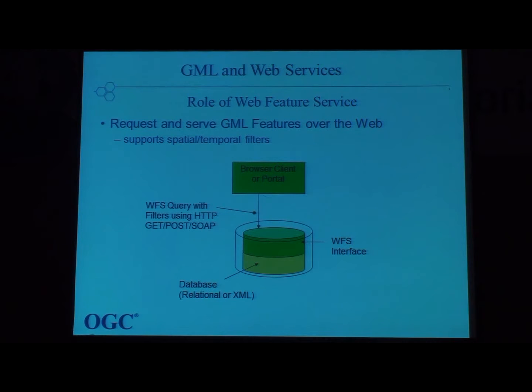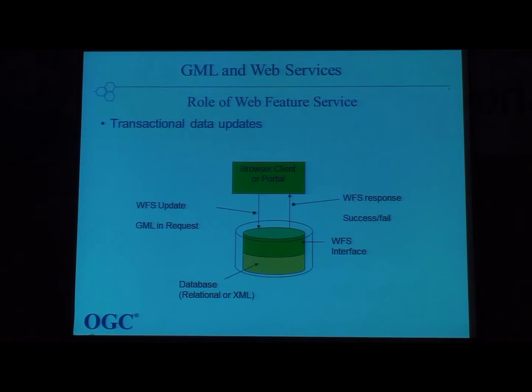Now, a WFS query is sent from the client to this web feature service interface over HTTP typically, and GET, POST, or SOAP are often supported by WFS implementations. And what gets returned is typically GML in the response. So features come back encoded as GML. Okay, we'll see some examples of this later.